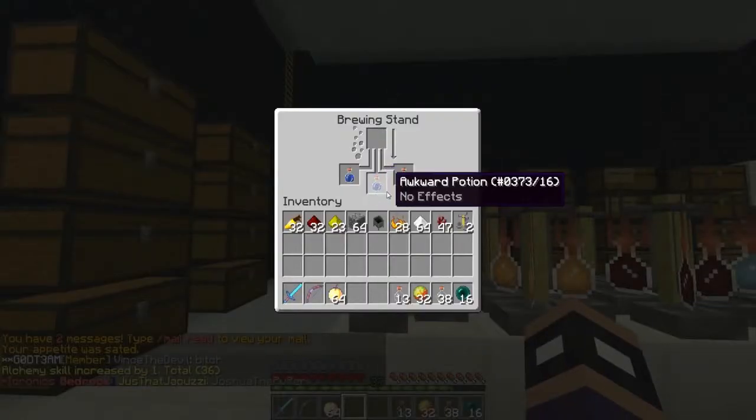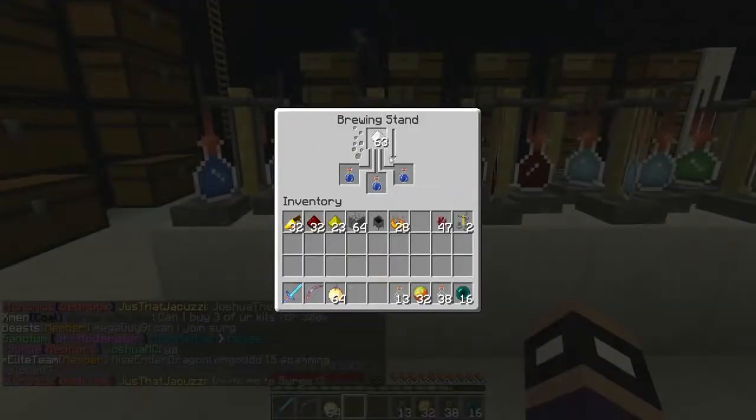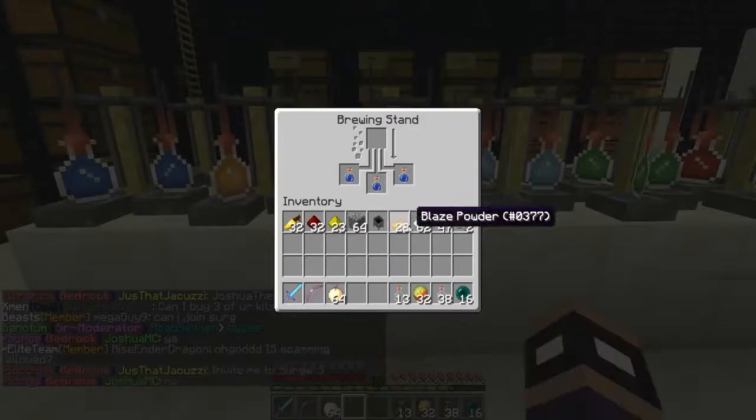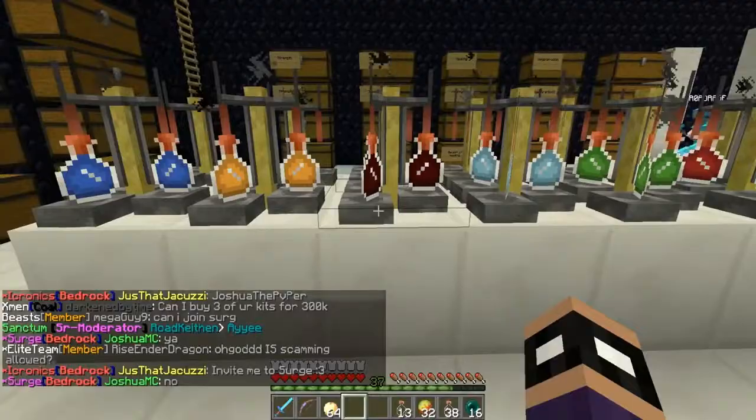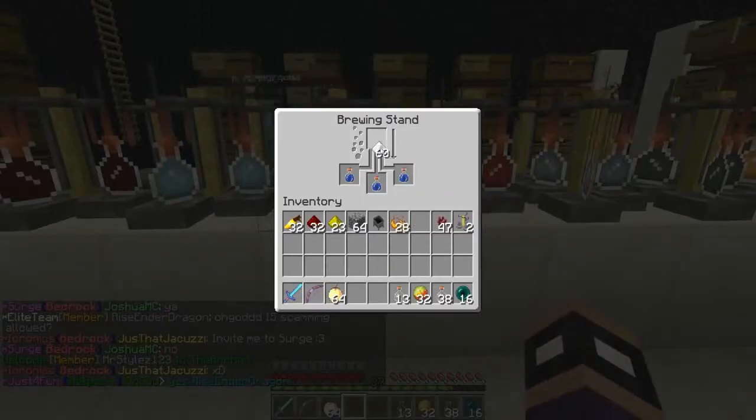So now these are done. You get an awkward potion again. And then all you have to do next is add the sugar, and that'll turn into a speed 1 potion. So we're going to go ahead and add that sugar. Adding that sugar. Look at Road Rage.